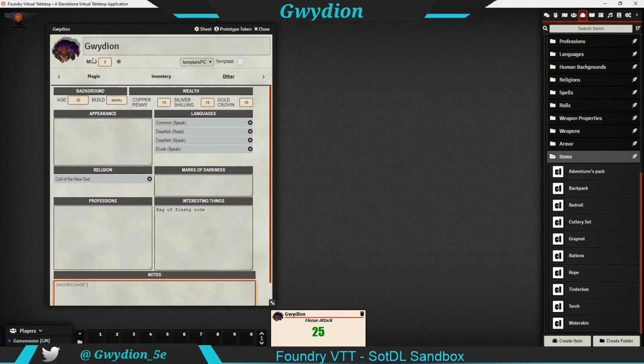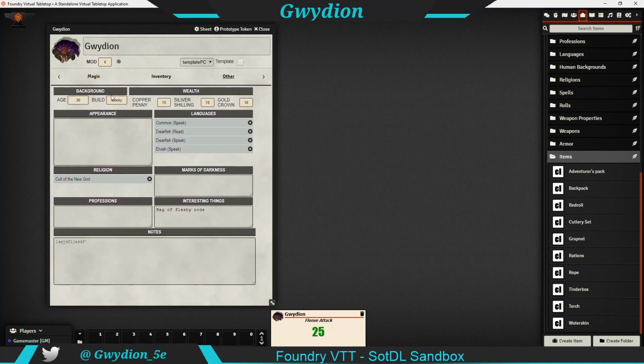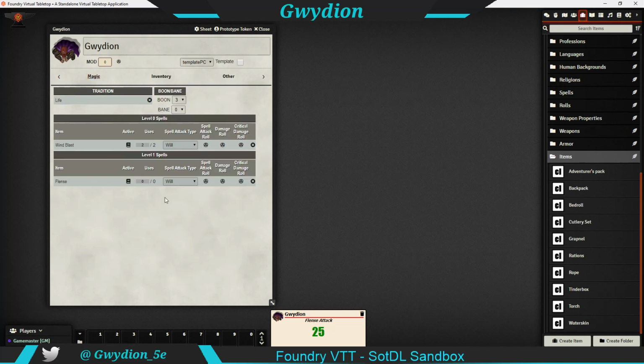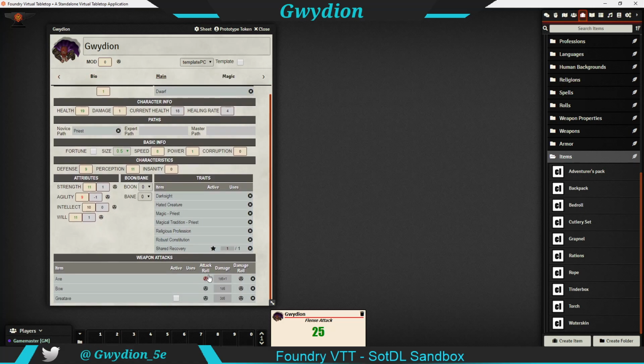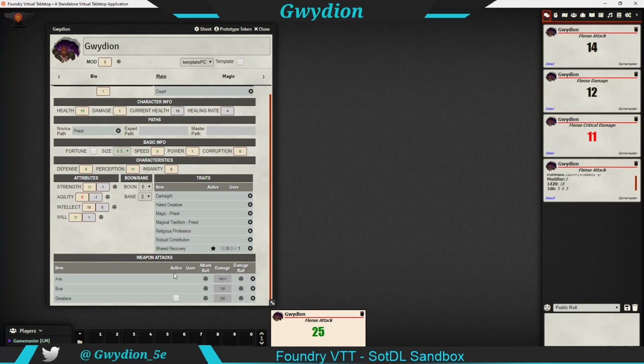Pretty cool. So look, I'm excited about the magic. I can't wait to do more with this, but the fact that I've already been able to code the rolls, you can do your boons and banes, simple enough. Same thing on your main tab. So on your axe, if you want to roll your axe, but you want to do it with, let's just say 2 banes. Let's say you're in a bad situation. So we'll go back over here, roll the axe, attack, rolls with 2 banes, and takes it off.